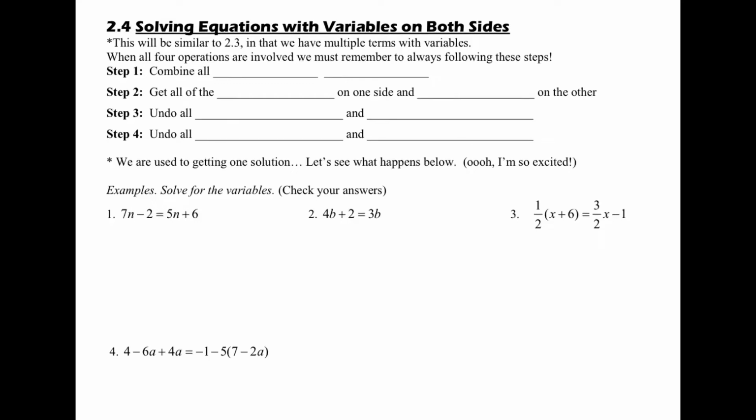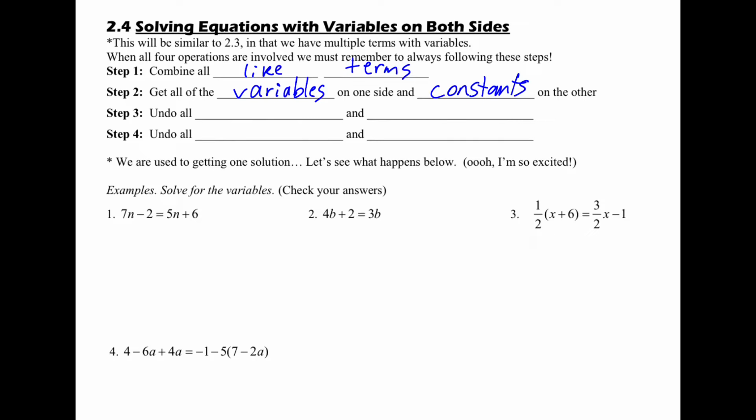The next step we're going to call multi-step equations instead of just two-step equations because there's more things to do. We're going to start by combining all like terms. Then we're going to move all the variables onto one side and the constants onto the other. Remember, variables are things like x, y, m. Constants are things like 7, or 22, or -5.